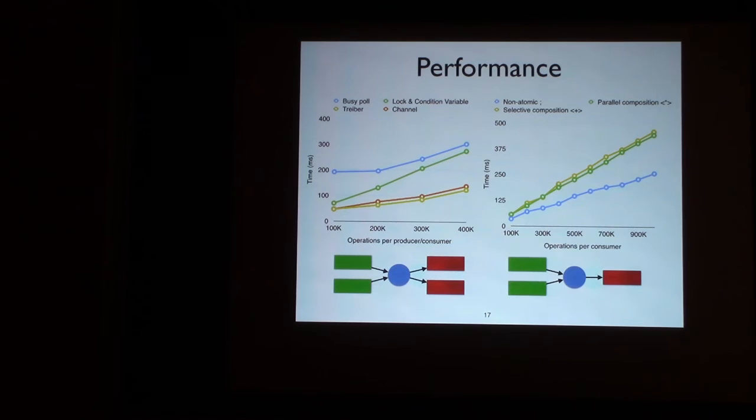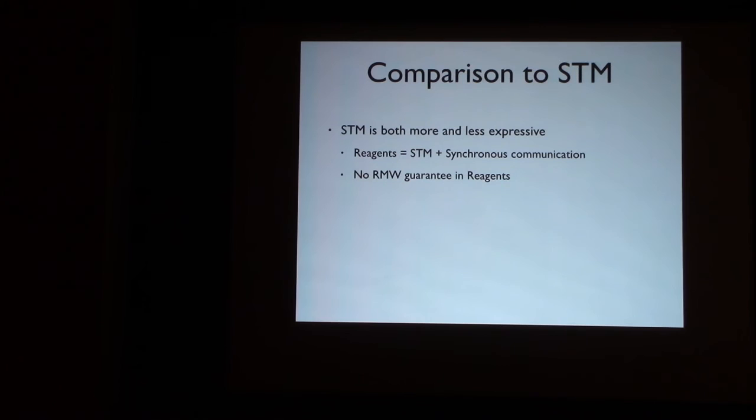This is more interesting. We have a single consumer. But what we do is we try to consume the values non-atomically, which is shown in the blue line, atomically, which is shown in the green line. And we also do this initial selective communication where we choose between the two channels. In the continuation of that protocol, we consume the other one. Shows that the composition does have performance. The atomicity of doing two operations together does have performance, but you pay for what you use, which is good. One minute left. Okay. So, I'll quickly run through this.